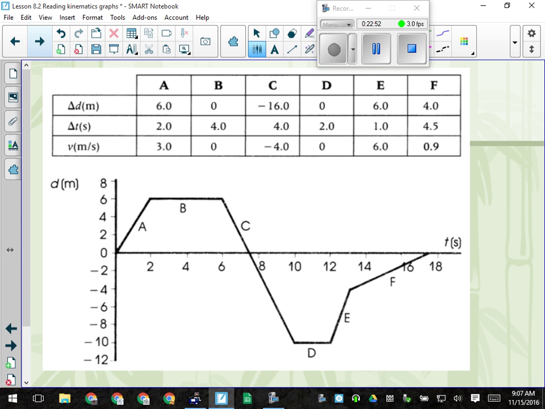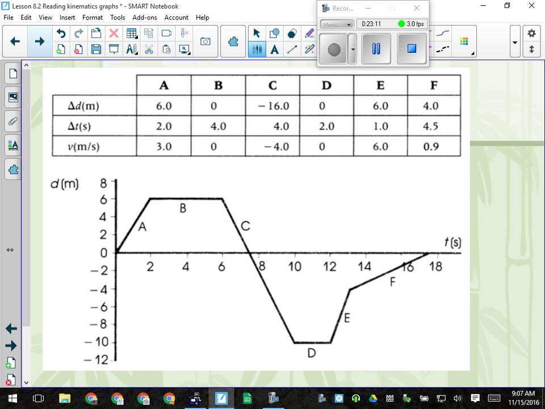Okay, going farther in a shorter time. Yeah, I guess it goes 6 in E, doesn't it? Okay, I would also say you could be as simple as it's steeper, right? That tells me I recognize slope is the speed or is the velocity on this graph. So steeper line means faster.